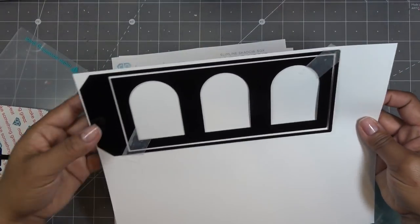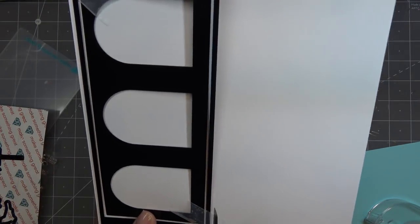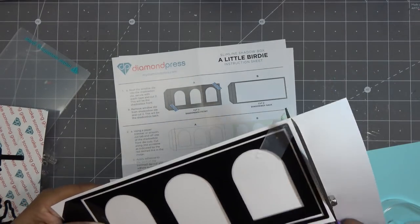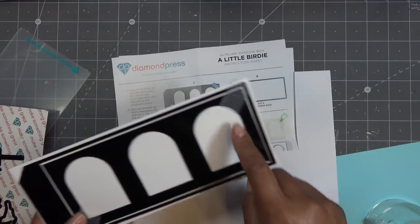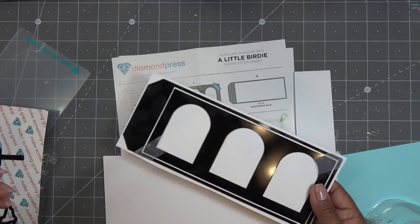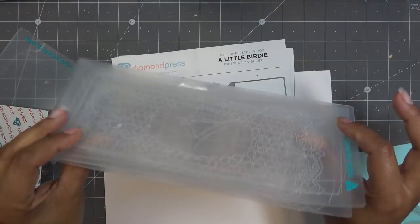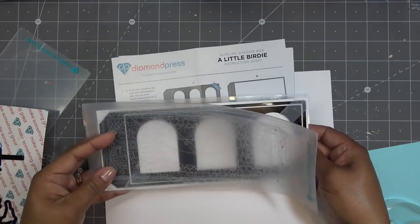Okay, so I'm going to cut 2 of these out, and when I trim it down, honestly, I just kind of do a quick one of these. And then I'm going to cut 2 just like this that have the apertures, and then I'm going to cut 1 out of the white paper that's just the outer frame, and 1 out of the blue paper that's just the outer frame, and I will use a well-loved folder because that's the kind of thing I like to do. But I do have a folder here, as you can see. It has some warping. That's just fine. It'll cut just fine. So I'll put this into the marquee.